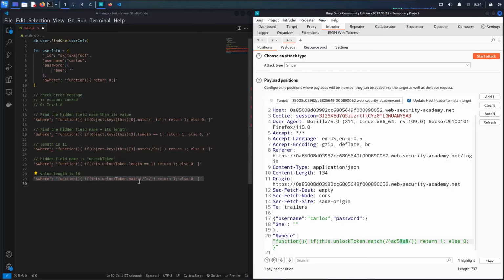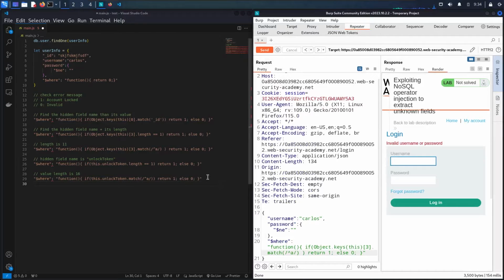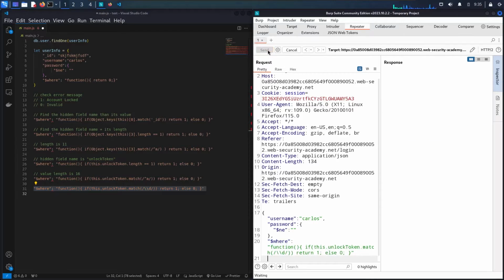So one of the tips, guys, that I want to show you: we can test if this value uses only digits or only characters. So we can go to the repeater in here. Let me just copy this payload and let me show you how we can do it. We can test it using a regular expression to check if it's using only digits or only characters, using \d and capital \D. So let's test it with \d, which means using only digits. So let me copy it from here. Let me paste it and let me see.